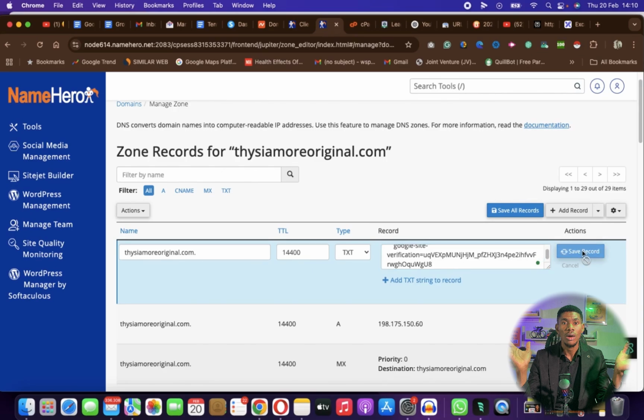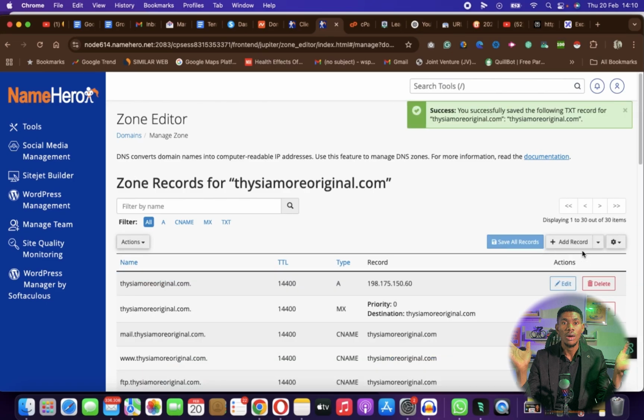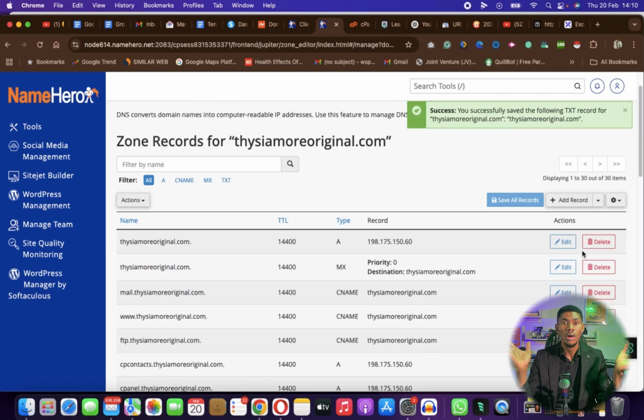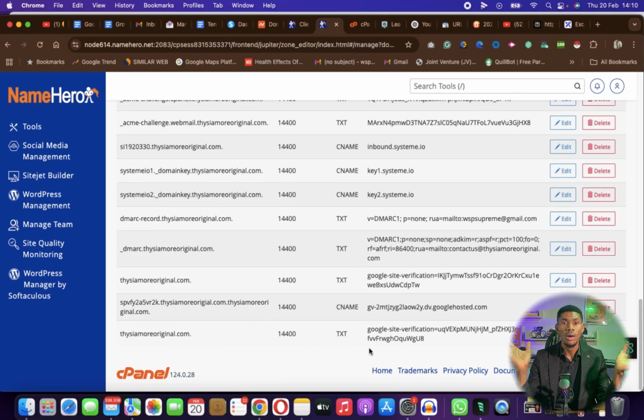The moment I click save, it will start to go and look for how to authenticate me. From what I've observed, when you do this using the domain name provider like Namecheap or GoDaddy, any of the domain name side of things, it's faster than the hosting side. I've noticed that. But again, maybe it's just a time factor. When you go down, you will see it here. This is what we just added just now.